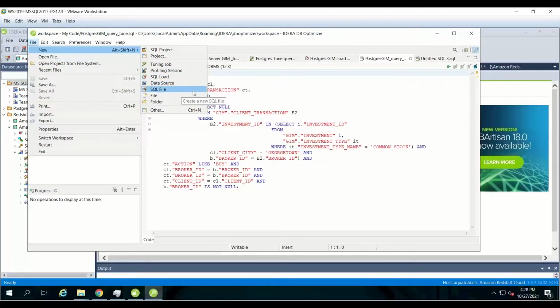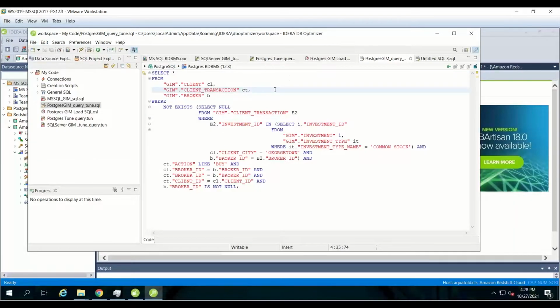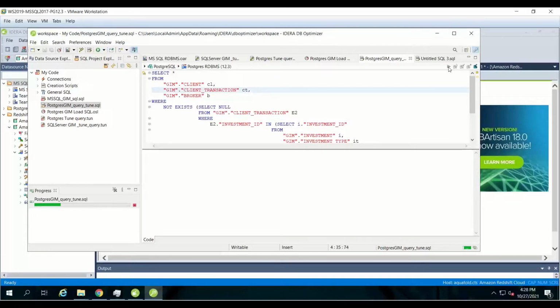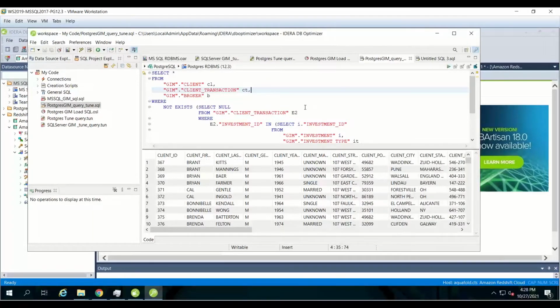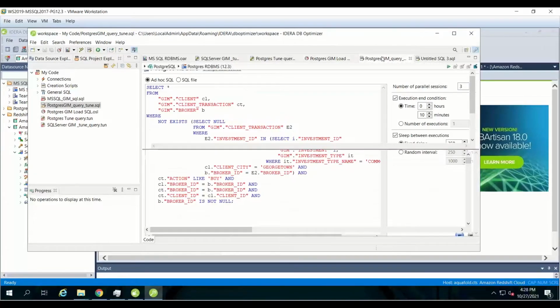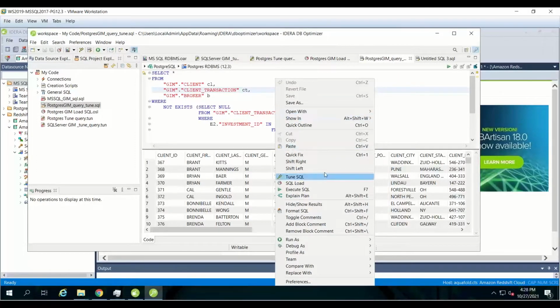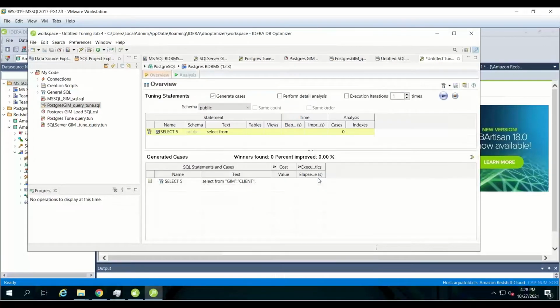For Postgres, you'll have the SQL file support, the tuning job for analysis, look for more to grow in terms of profiling and load testing. But here, if I just wanted to test this SQL with a green execution arrow, run that, make sure I'm connected, and bring back my result set. And then for detailed analysis, again, I could open up an existing tuning window or right-click on a statement, and there's shortcuts, and here's integration to the tuning for Postgres.